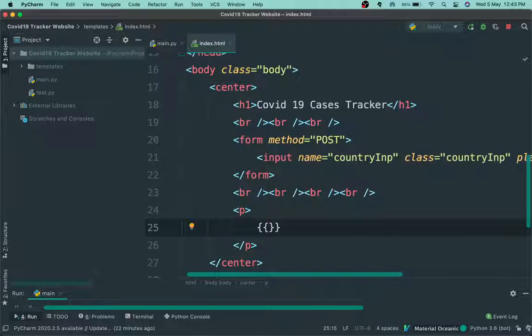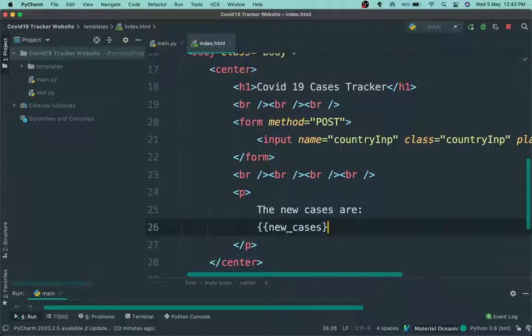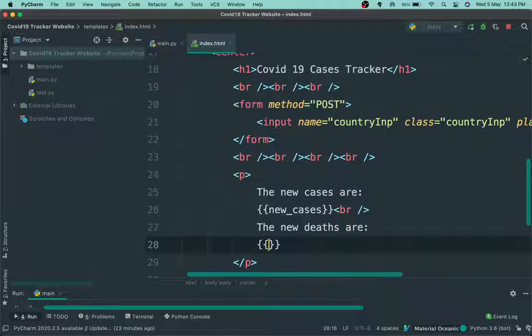So the first thing that I will have is the new_cases. Let's say the new cases are that. Then I will have a BR. Then I will have the new bets are new_bets. You'll see how this works in a second.